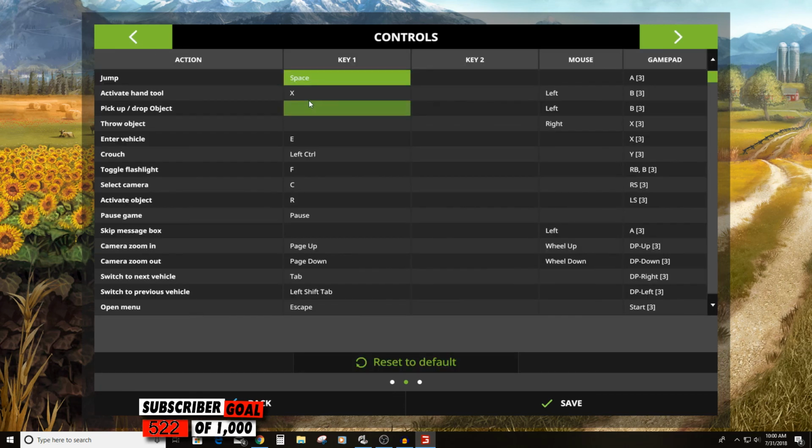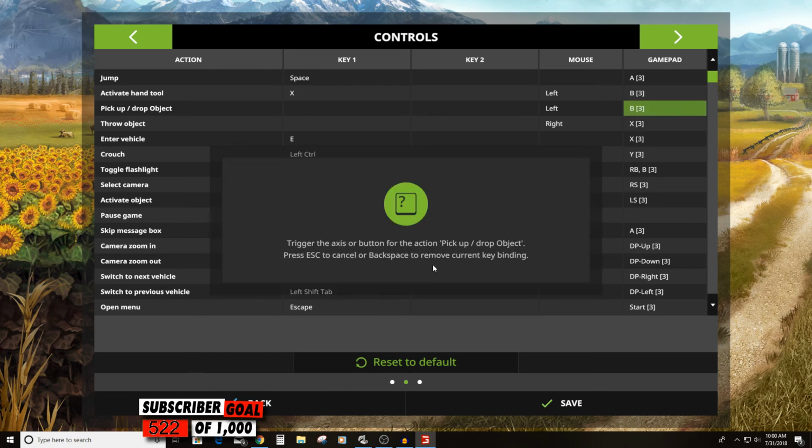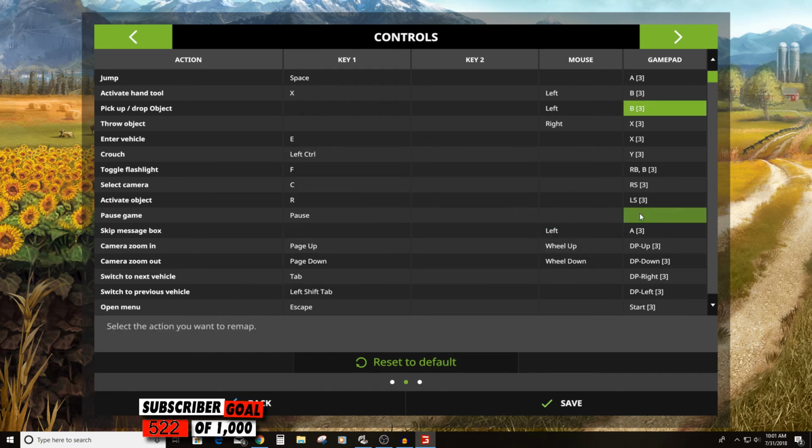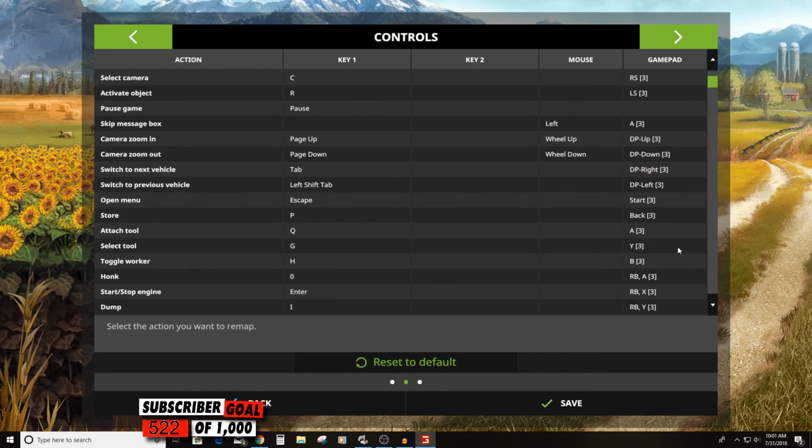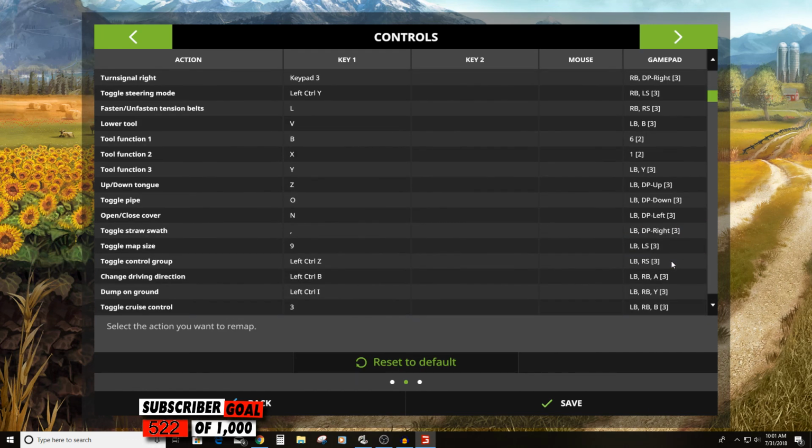Now, whenever you go back over here to Controls, you see under Gamepad, a lot of these things are already set up. And once it detects a gamepad, you can load in the defaults, or maybe it just automatically does. I can't remember now. It's been so long. And then you can also reset whatever button you want to do. So like right now, if I were to hit something on my gamepad, then it would set that to whatever button I pressed. And you can see here some of these, like the right bumper in B, directional pad up, it just automatically sets some of these things for you.